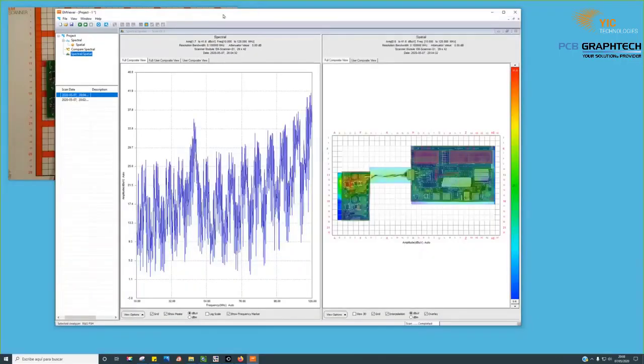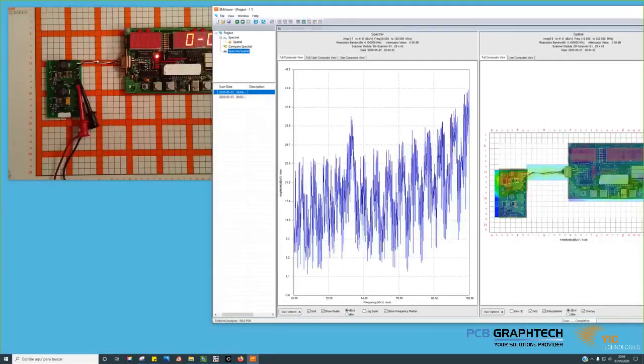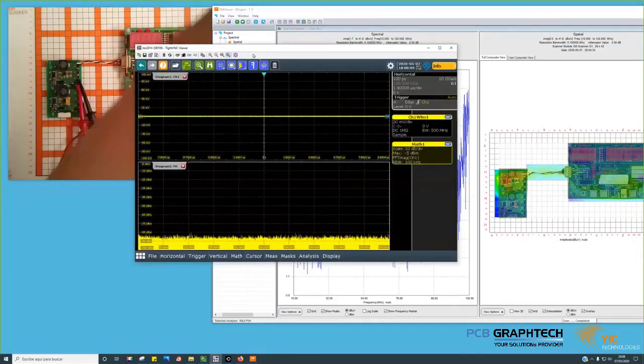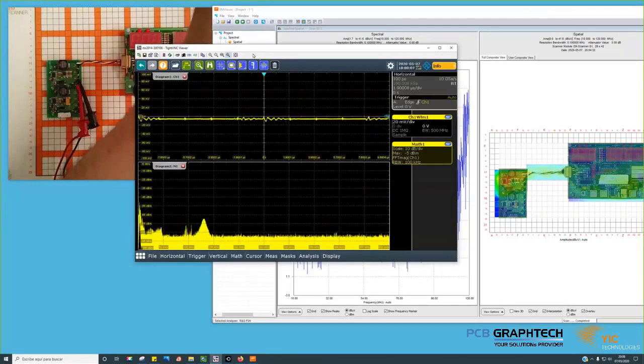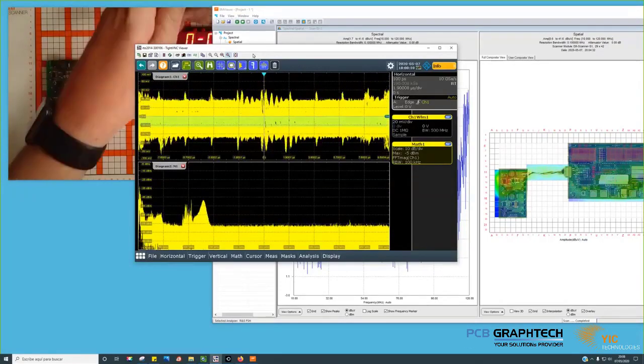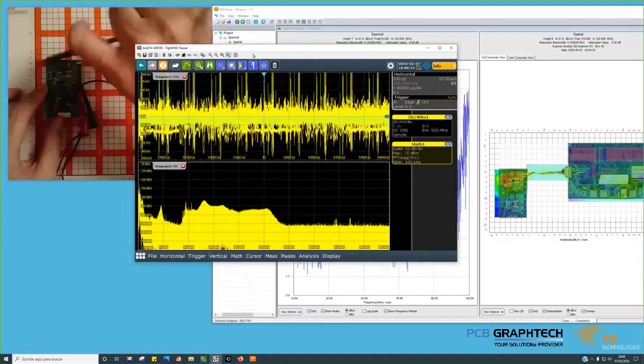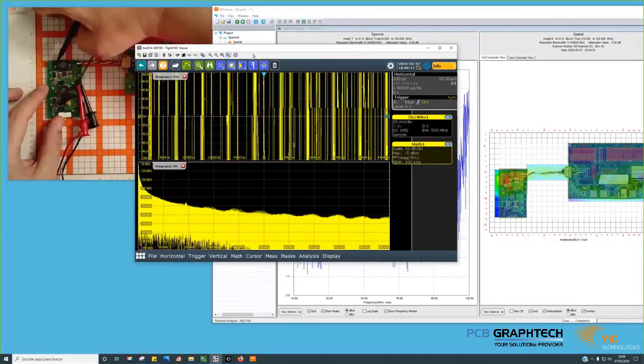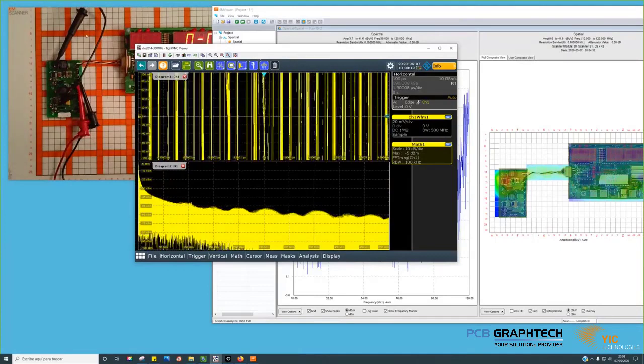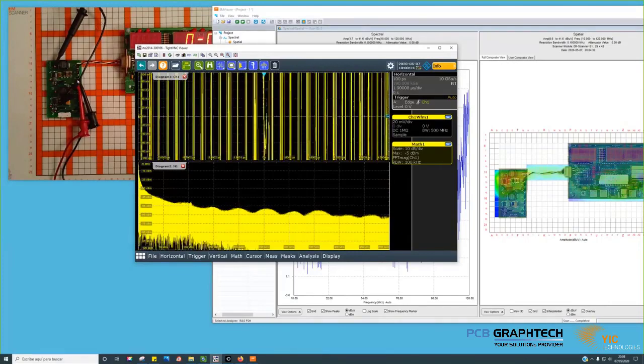For example, one possibility to minimize the emissions from this cable, the best option obviously, is to kill the ringing here, no? If we go to the scope screen and I connect to the DC-DC converter, I connect my probe from the, let me show you, okay? What I am measuring now, obviously this is a big pigtail, but don't worry about this pigtail, because the ringing in the transistor is exactly the same without the pigtail, no? Because I have done it previously.